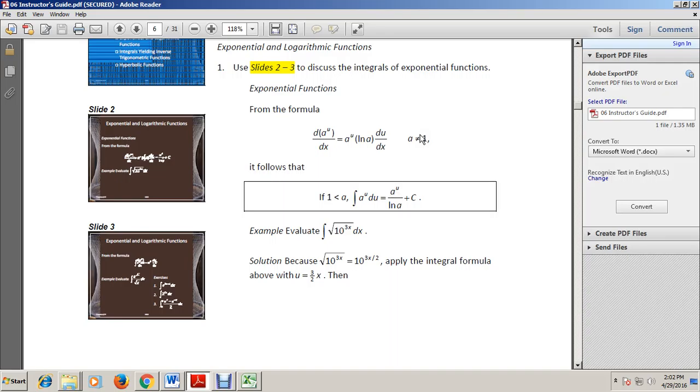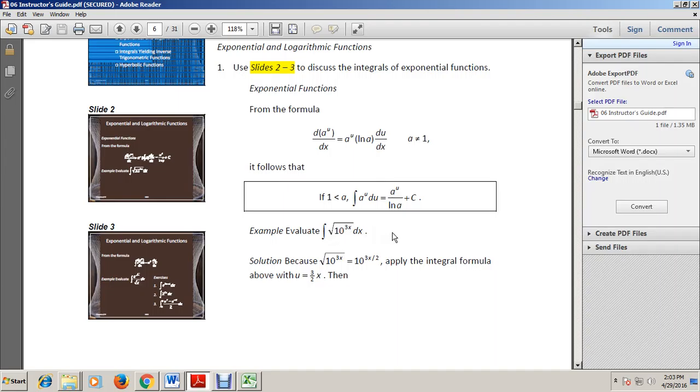Now, in this video lecture, we will be reversing the process of getting the derivative, that is, the antiderivative, starting with the forms of the function in the form of logarithmic and exponential functions. Okay, so let's start with this example. This is the integral of the square root of 10 raised to 3x, dx.